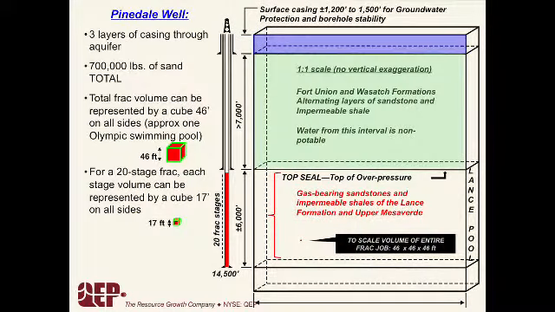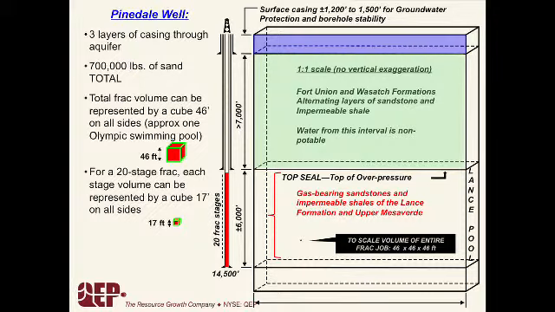And if you think about that divided by 20, it's about a 17-foot cube for each individual frac stage. So what does that look like if we put it on the same vertical scale? So this vertical scale here is 14,500 feet. I don't know if you in the back can even see the little red dot as it appears, but that's the total volume of frac fluid that we pump in a typical Pinedale well. And I put this slide together to help you understand the very infinitesimal likelihood that volume of fluid can make its way vertically from 9,000 or 10,000 feet below the surface.